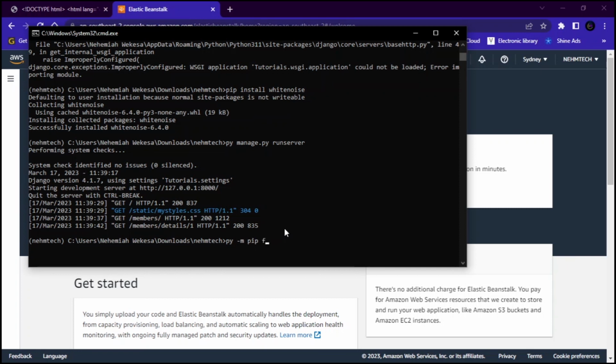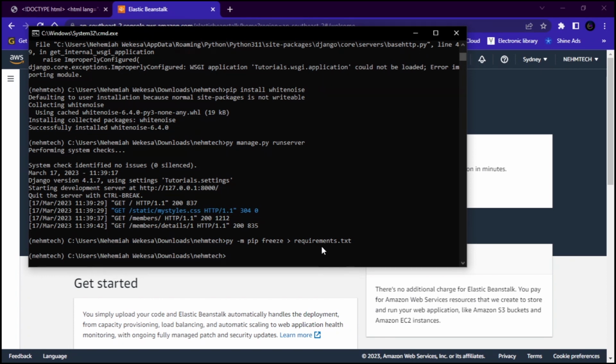Then let me say freeze, and then we are gonna create this file called requirements.txt. So guys, it's gonna get all the requirements, and then it's gonna save it to the requirements.txt. And then let's hit enter. I think the spelling is correct, and then let's hit enter.